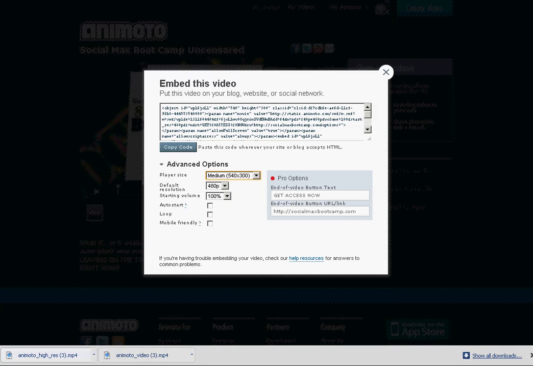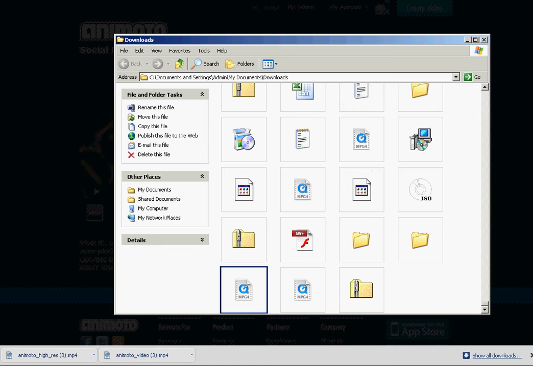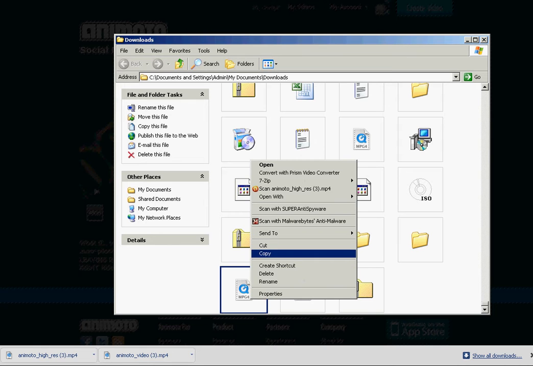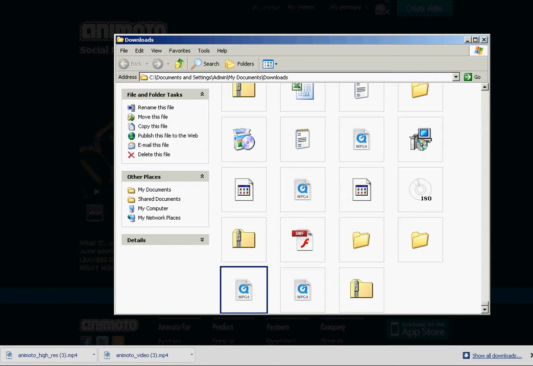Okay, it's Animoto High Res, and what I want to do here is go ahead and show this in the folder. And then I'm going to want to copy this, and then open the folder for my videos file on my server. But right now I'm working on my local computer, so I'm just copy and pasting this on my local computer.